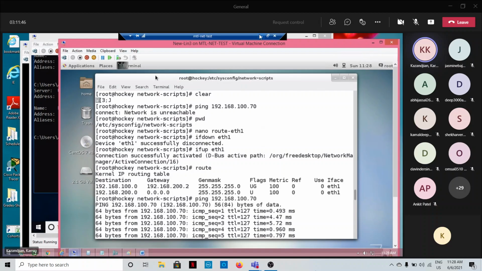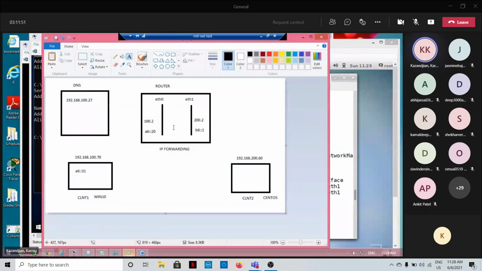When you use the DNS there in the end, don't forget that the DNS server also has to point to the gateway, either through a static route or through the default gateway. Because if you don't do that, the second client, which is in a different network, will not be able to reach the DNS server, will not be able to ping it. In other words, once you have routing, all the computers in your network, clients, DNS, everything, should point to the router one way or the other, either using a default gateway or a static route.